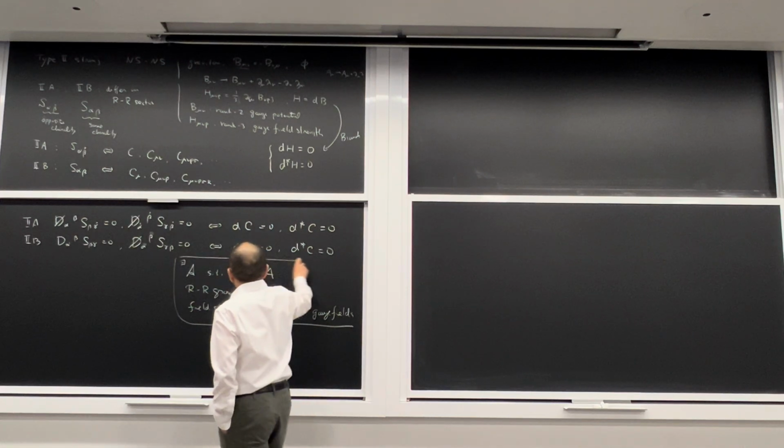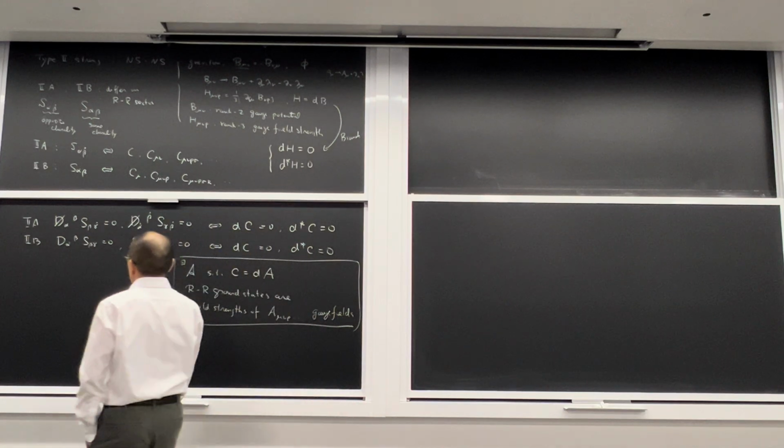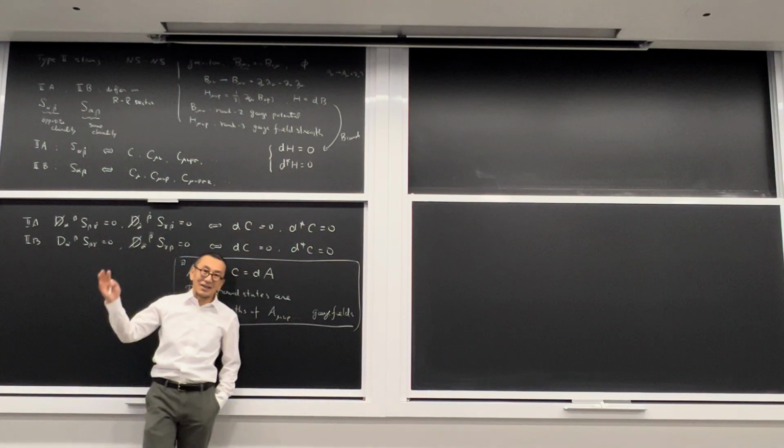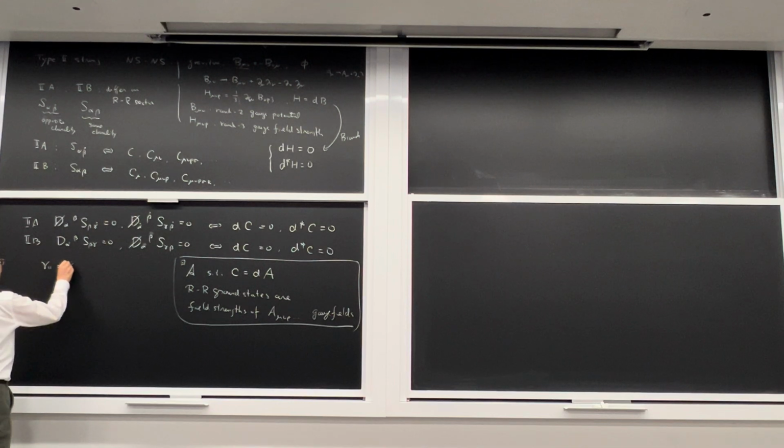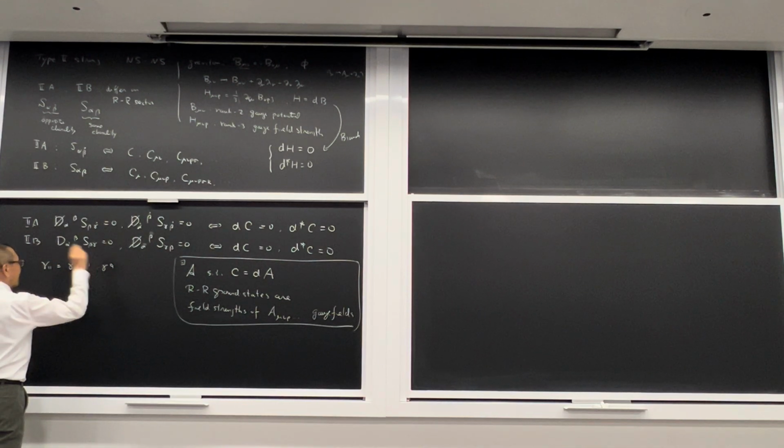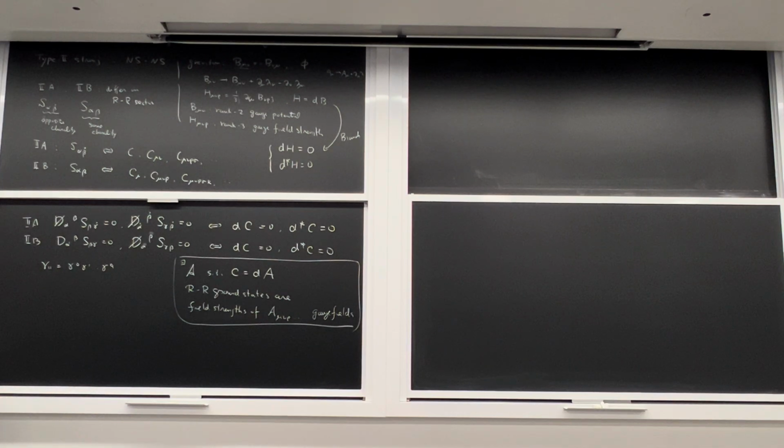There is another important property of the Ramond-Ramond states of type 2A and type 2B, which is that these are chiral. Right? So I defined the ground state to be chiral. And so that means that in particular, if you define gamma 11 as gamma 0, gamma 1, all the way to gamma 9, then gamma 11 acting on S should be either plus or minus S. Depending on type 2A or type 2B, gamma can act on one of the alpha or beta indices, and the relative sign for the way that the gamma matrix acts on the spinors is different.